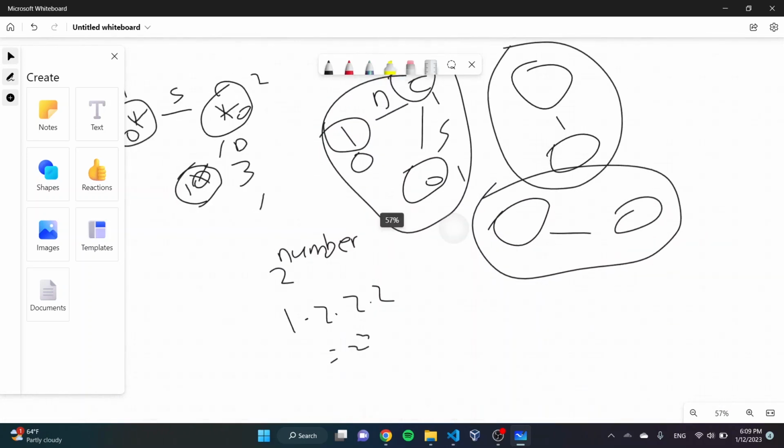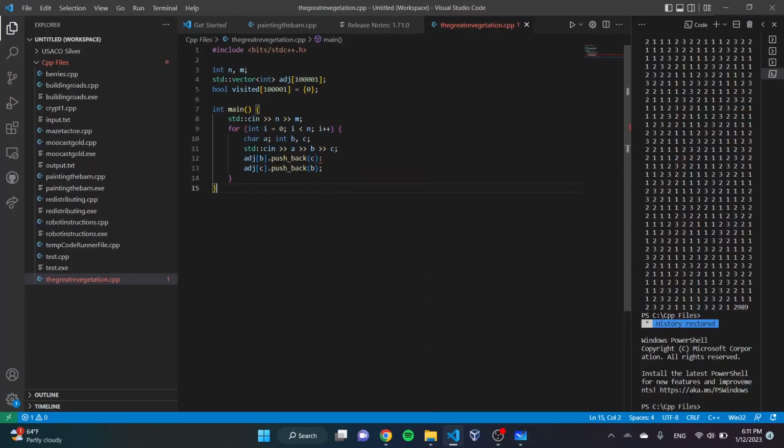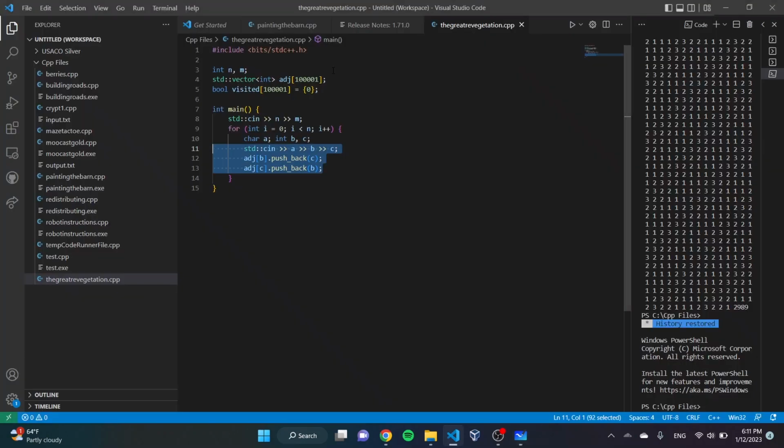Now let me model this in code and show you what it looks like. Okay, so here I created basically all the inputs and the arrays that I'm going to use. And so what you'll realize is that you don't really need A, because regardless of whether it's S or D, these connections all remain the same. So we don't need to really differentiate them, so you'll see that I don't use it here. So ADJ is our adjacency list, and a visited array, so that we don't have any repetitions.